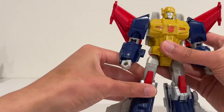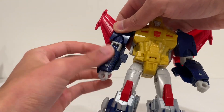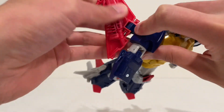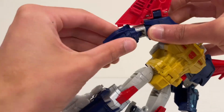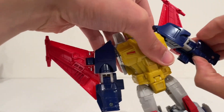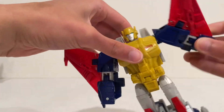Let's get him transformed. If you have Cyclonus, you know exactly — basically what to expect with this transformation. This one's a little bit easier. You just want to straighten out the wrists and hinge them inwards. Then come to this wing — hinge out that double joint, straighten it out. There's a little tab that goes into the slot on the forearm. Repeat on the opposite side — make sure that fist is straight. We're not to the legs yet, we'll be there in a second. Then just tap in the wing.